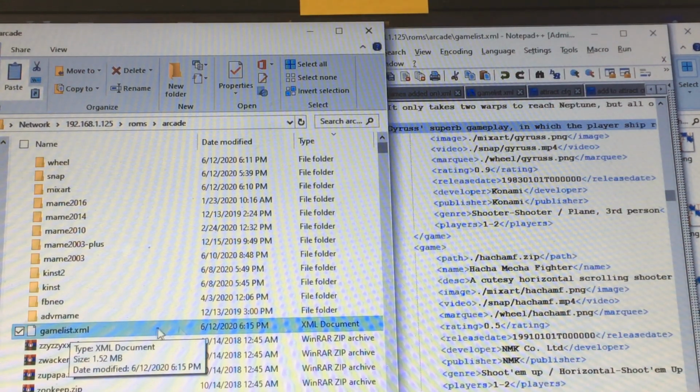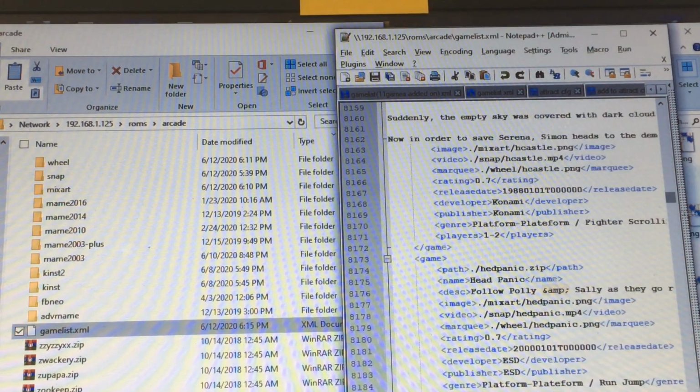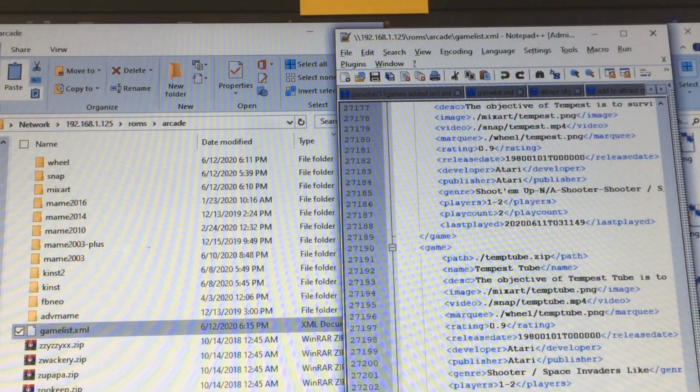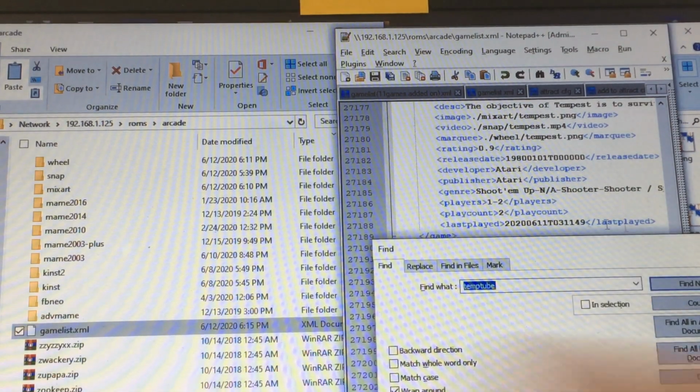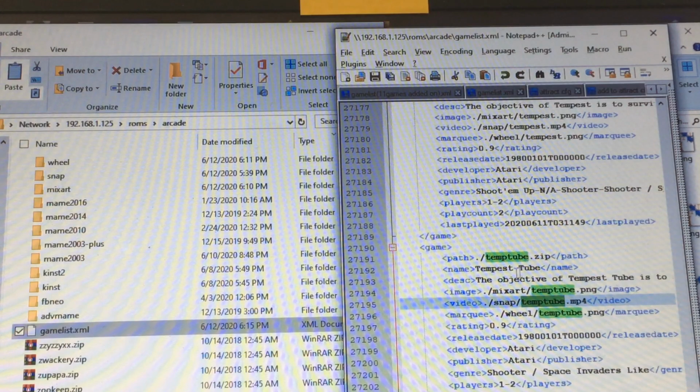All right, so to be safe, let me scroll down to the bottom again, and I want to check to make sure there's no other game like this one. So I'm going to do Control F. I found those three. 1, 2, 3. 1, 2, 3. That's it. Okay, so there's nothing there. We are good. All right, so I'm going to close that out and reopen it.